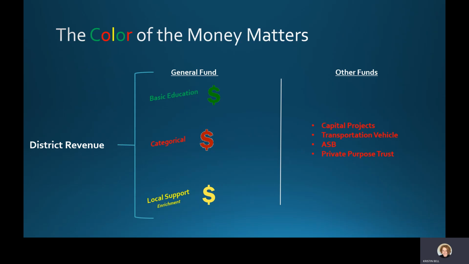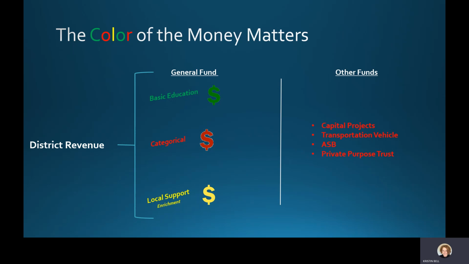When we talk about once the money gets into the system or the district, we need to be mindful about what color of the money is. That's the term we use. And really what that means is the green, for example, the top there, we don't have a lot of strings. The district has the freedom to spend those dollars how they see fit. And those are usually your state dollars coming in for our regular enrollment related apportionment.